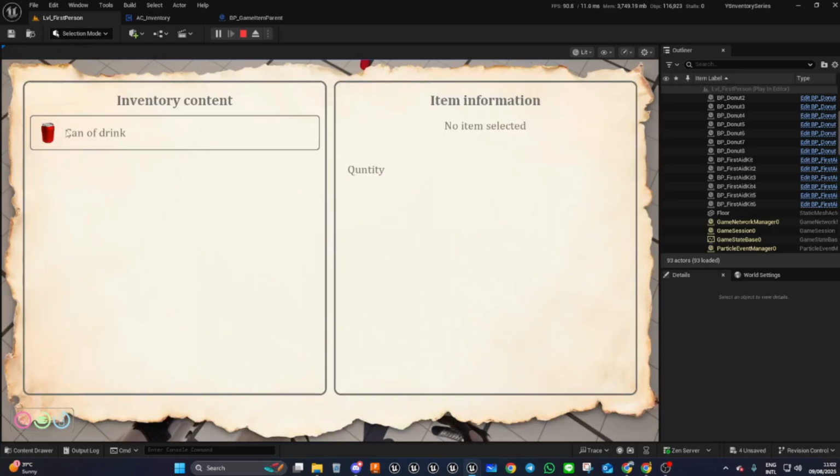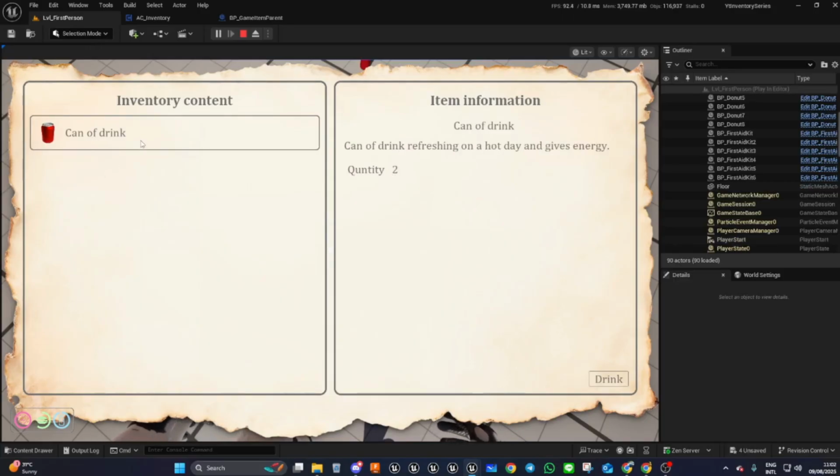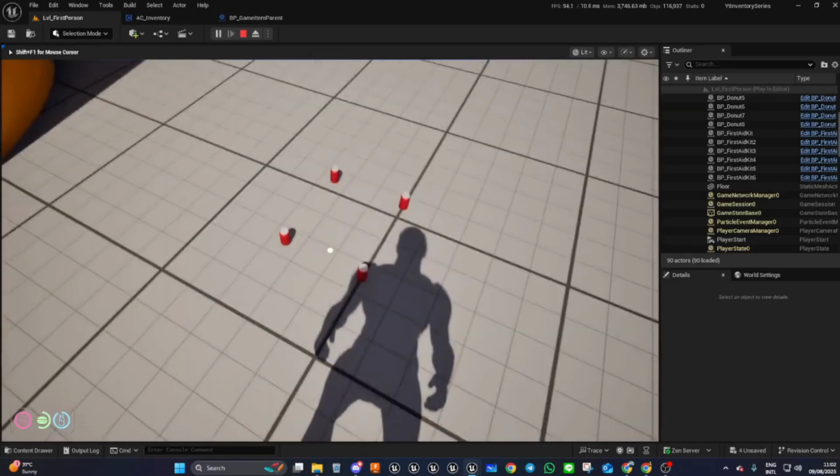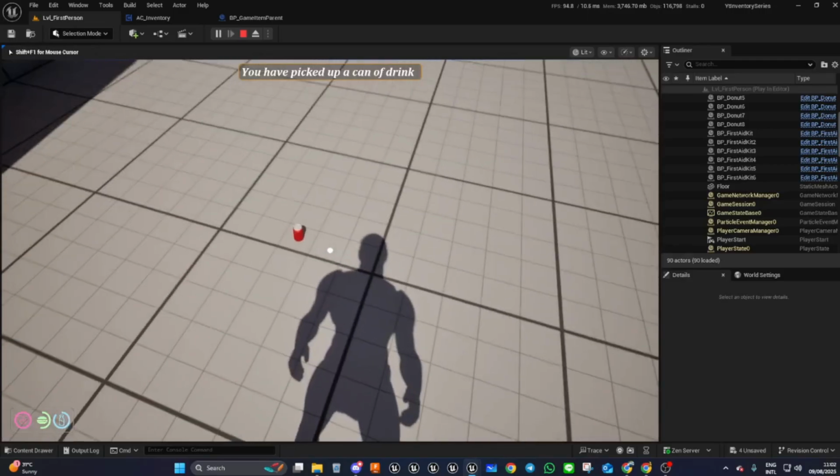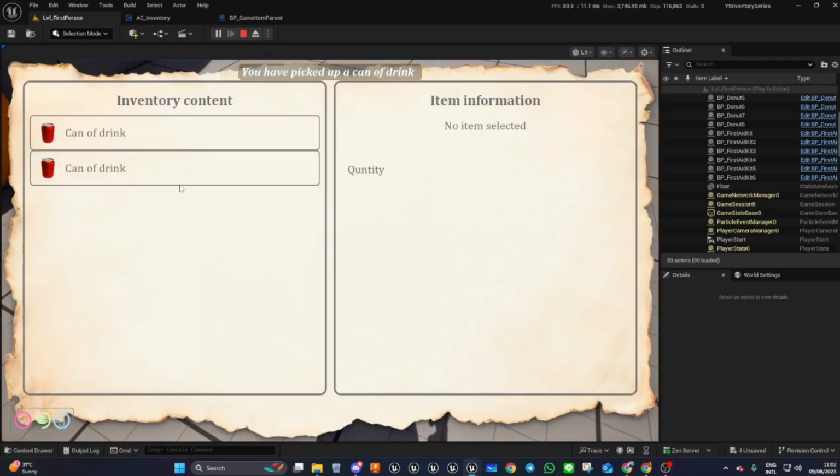Click on tab. We only have 1 entry. We've only taken up 1 of our inventory slots, and we have 3. We click on drink. Click back. We're down to 2. So that works. That's fine. We can go ahead and add some more. Just make sure the overflow works.